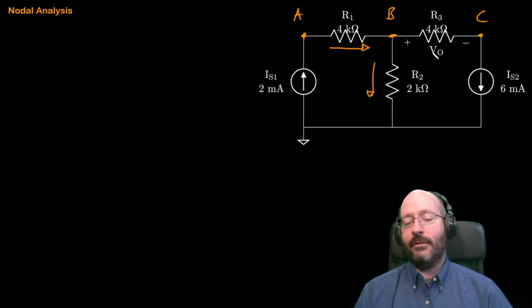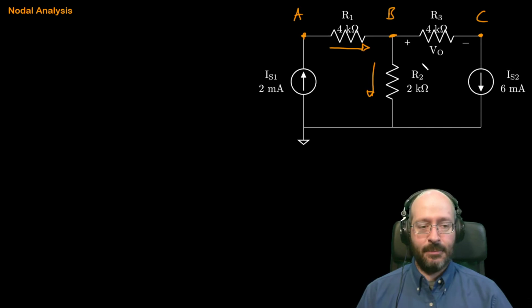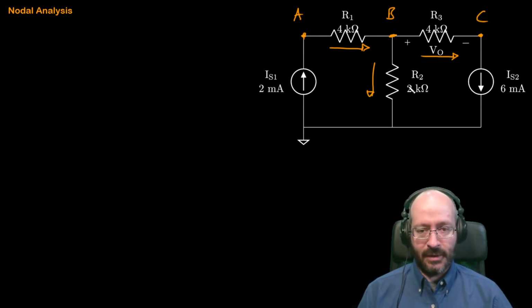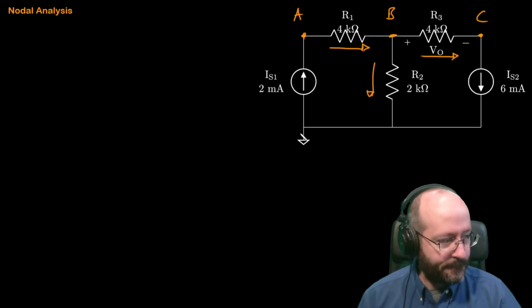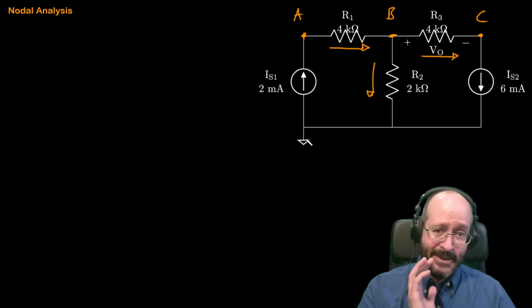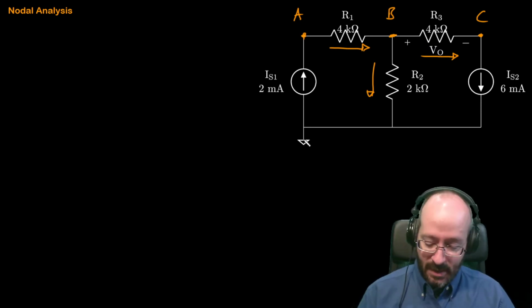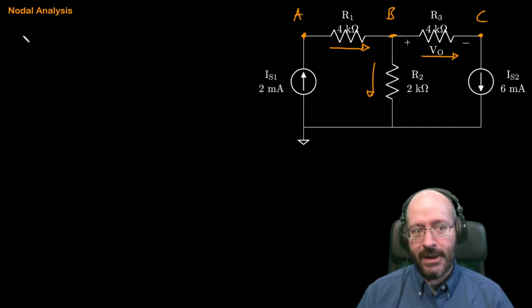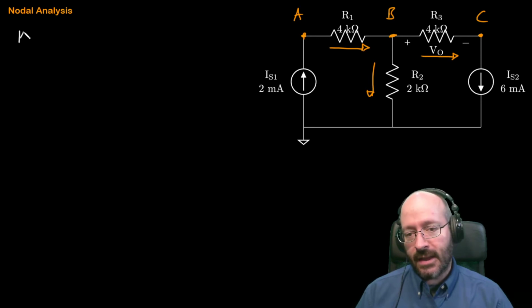Now, when I have a voltage I'm finding, I like to keep it consistent with passive sign convention. So I'm going to make that right because that's going to match passive sign convention. It's going to make it harder for me to screw up little things and get a sign wrong somewhere if I do that. So that's my habit, and I'm encouraging you to make it your habit as well. Not necessary, but also not a bad idea. Okay, so we're going to write KCLs for each of these.